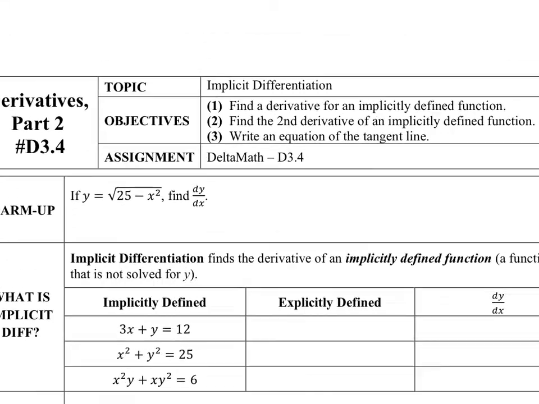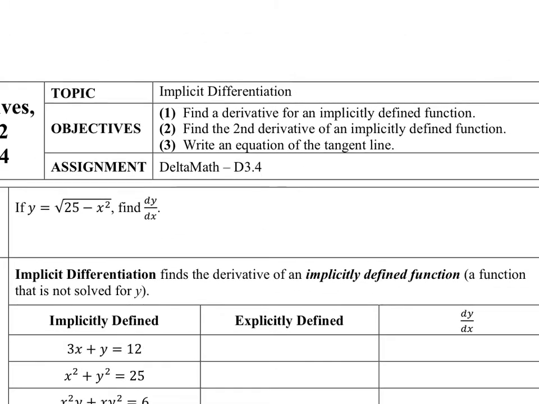This lesson is about implicit differentiation, and we are going to learn how to find derivatives of implicitly defined functions. And if you're not sure what that is, you will know in just a few minutes. We're going to go into how to do a second derivative of implicitly defined functions, and then we're going to learn how to write equations of tangent lines when your function is given implicitly.